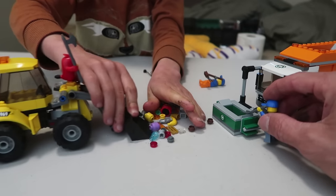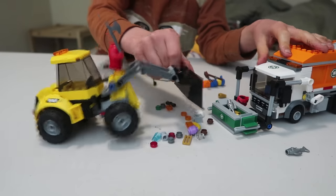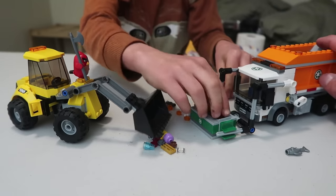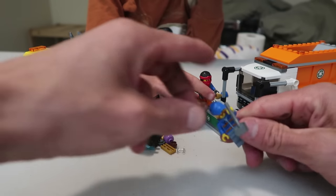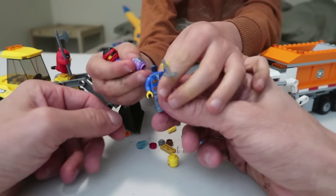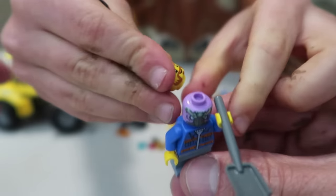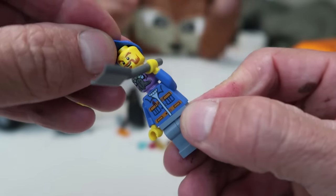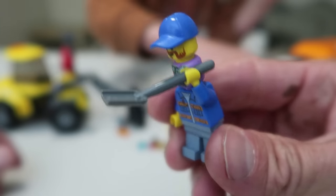We might have to do two loads. I don't think it'll all fit. There you go. Nice. What's this Ninjago thing doing? I don't know. There's all kinds of stuff in there. Ninjago heads and all kinds of stuff. Yeah, that's a cool looking Ninjago helmet. Hey, I need a new head anyways. Take my head off. Do I need a purple head? Put my purple head on. Oh, yeah. That's a Chima head. Oh, a Chima head? Look at my new Chima head. Now you're a zombie. I got a double head. I'm going to put my hat on. Hey, guess what? Two heads is better than one.